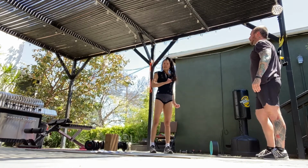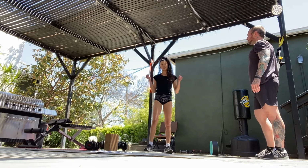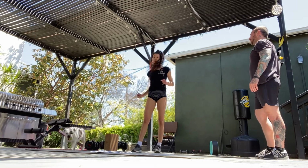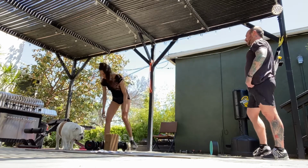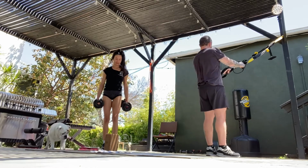And now we're gonna do the same thing. I'm gonna use the weight, you're gonna use the TRX, and again, you can do it without it. Just do one more step. I wanna just fire up the hips a little bit more and the legs before we do the pigeon. And we'll break it down with the chair and then do it on the ground. From here, let's get going.